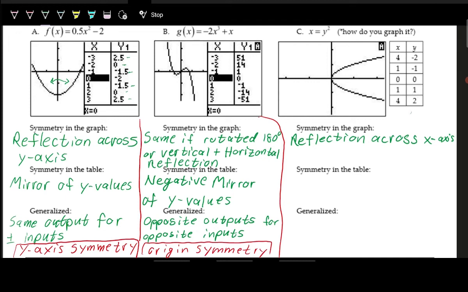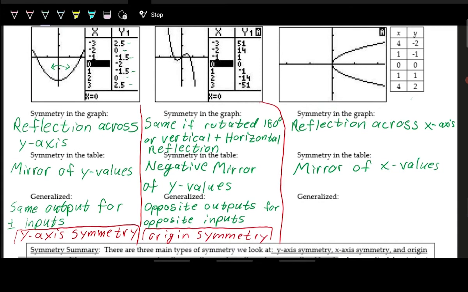So you might take a look at this and see it does feel like there's some sort of reflection going on here. It almost feels similar to the first one where you have a lot of the repeated values. But what's repeated here are the inputs. So it's the outputs which are varying, right? We're going from negative 2 to negative 1 to 0 to 1 to 2. And then the inputs are the values that are mirroring themselves. So the mirror, the reflection, is happening with the inputs rather than with the outputs. So let's say there's a mirror of x values.